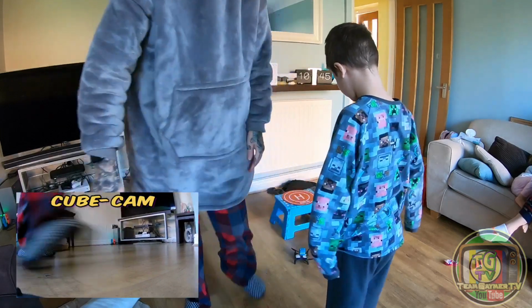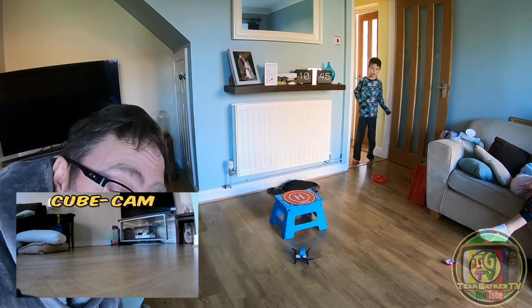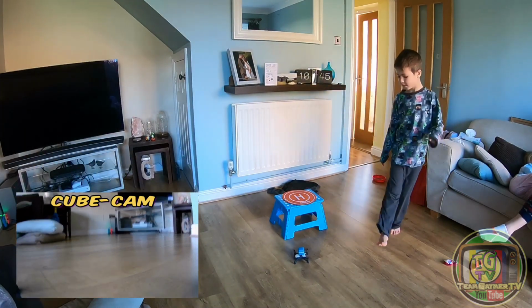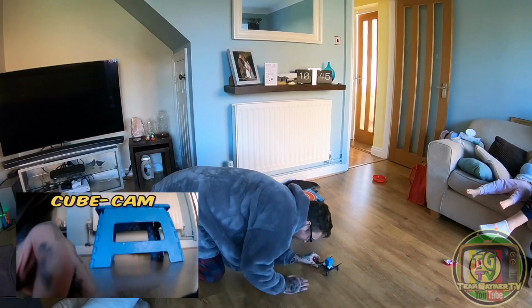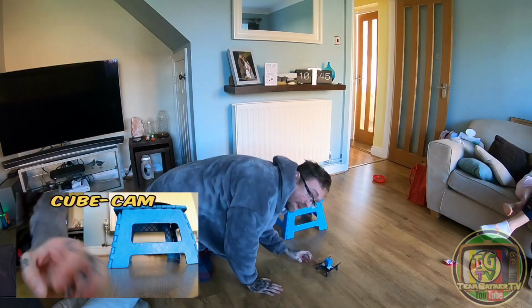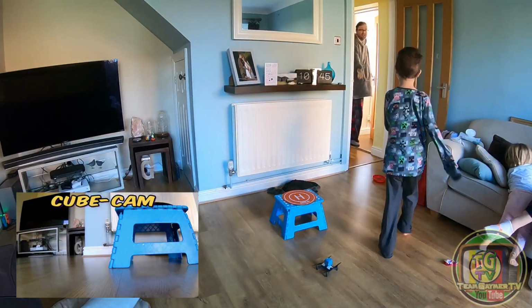Right, let's have a try. Another try, everyone. Right, propellers must be on the wrong way round. Which propellers was it? Now I need the propeller removing tool. It's a disaster, everyone.